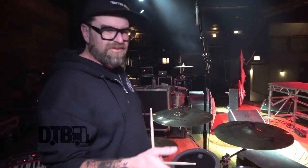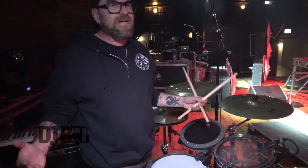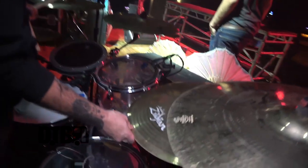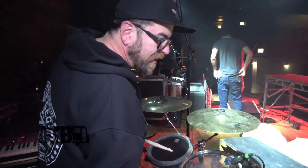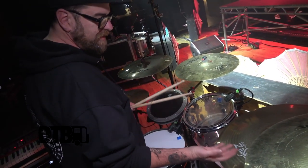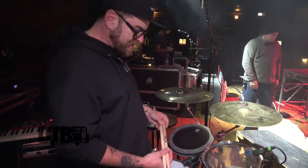The A Custom crashes are real bright and they bust through. The best thing about them is they're very consistent — I can send somebody to go get a 19-inch A Custom crash and it'll show up and sound pretty much exactly the way I want it. That consistency is a really hard thing to do with cymbals, and Zildjian has that down. I also have an A Custom 20th Anniversary medium-thin 21-inch ride that I love — it cuts through but also has an old-school vibe. It's super washy when I want to crash-ride, and very defined as well.